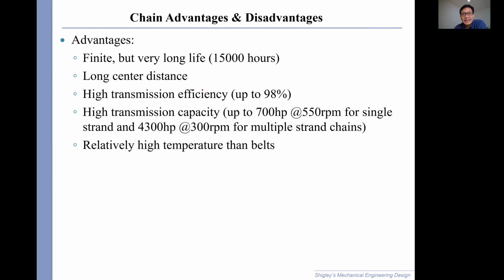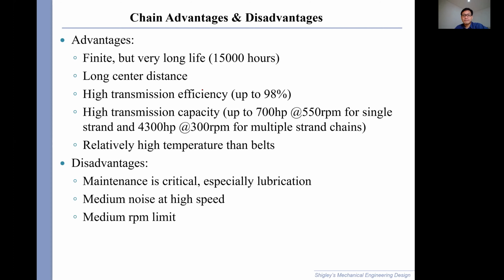Advantages, yes, a finite but pretty much very long life. I don't think it's high maintenance at all, other than the lubrication actually. Long center distance, high transmission efficiency, not bad. Belts are lower, chains are higher. You can go up to hundreds of horsepower on this. High temperature, obviously, is made out of metal, so you can survive high temperature environments, like say in stamping or forging, die casting. Belts are not appropriate.